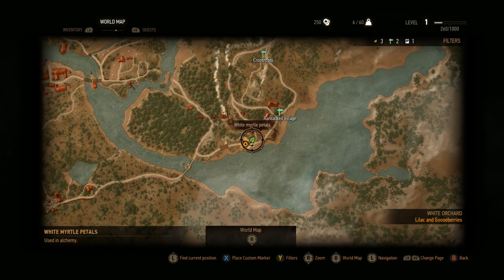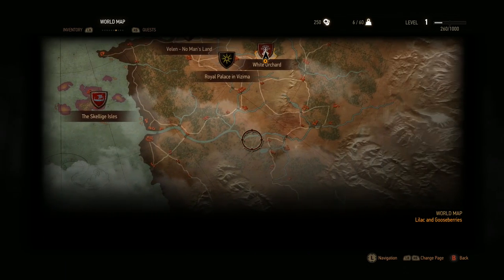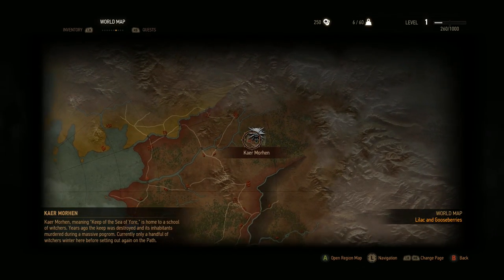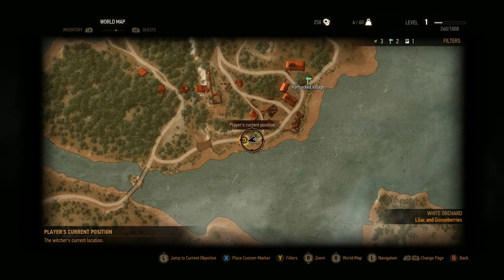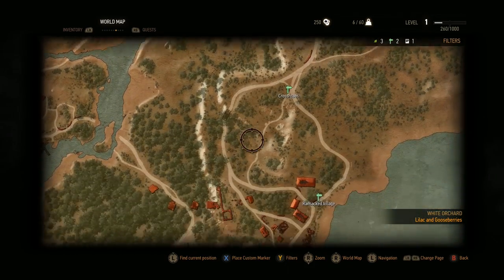Zoom with the right stick. Oh my god. Holy shit. Okay, well that's kind of big. There's Kaer Morhen. That's where he was. This is where I am now. Zoom into that. Oh, look how big this is.